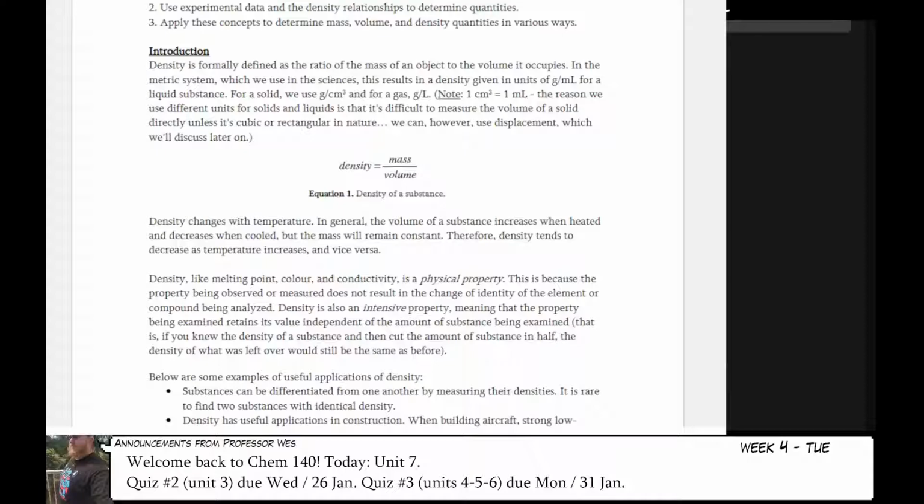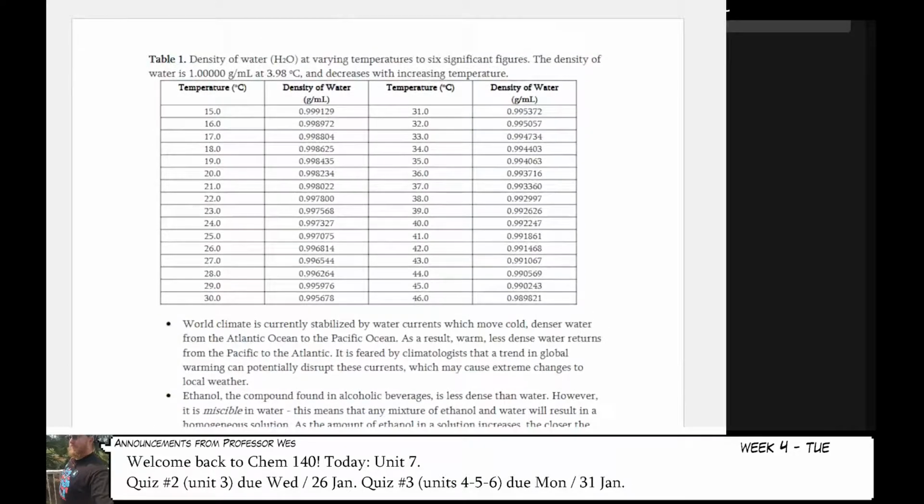So you're going to do 4 parts to this lab. The first part involves water at an unknown temperature. You're going to find the temperature of the water by measuring its density. I will give you a volume and a mass, which you'll use to calculate the density, and then you refer to this table. You're going to select the temperature that is closest to the density that you've calculated. You'll notice that all of these densities are quite close. They only change in like the thousandths place or the 10,000ths place as you increase the temperature.